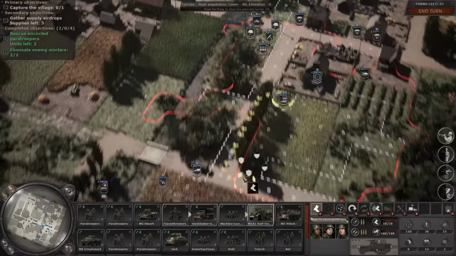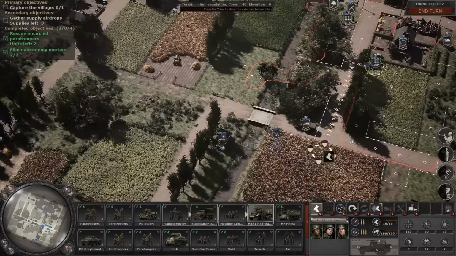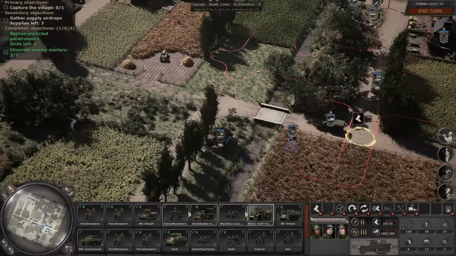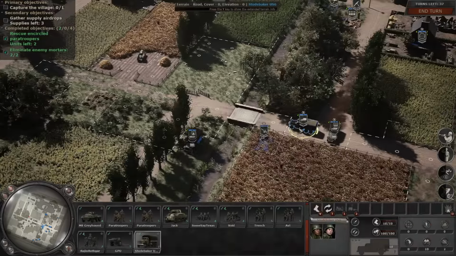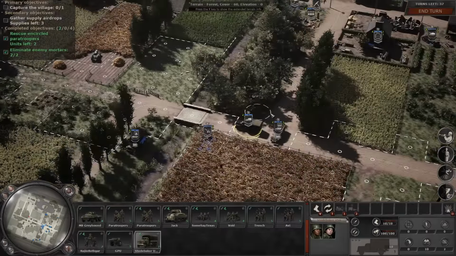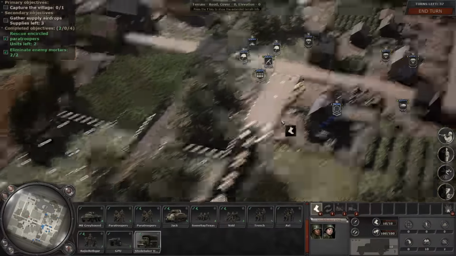I'm going to move you south. Because you're the half track, too, the half track can move in and cover us. I want to start crossing this road. Get off the road and come up here.